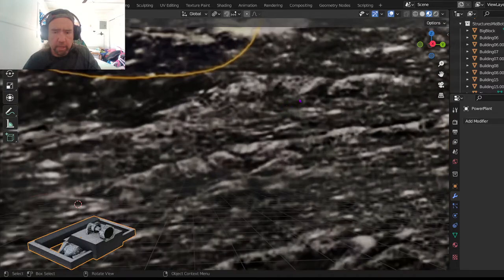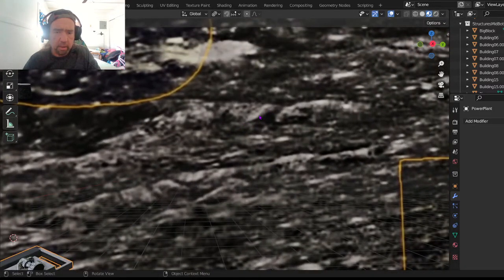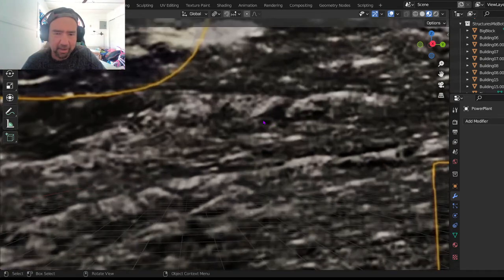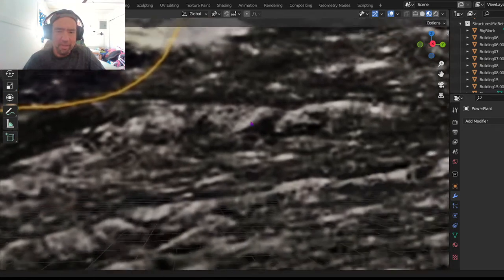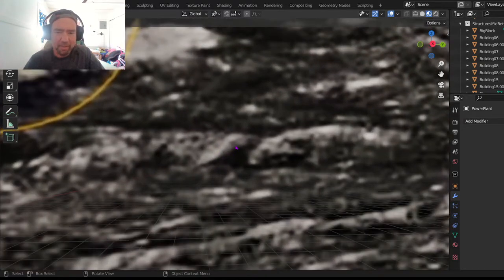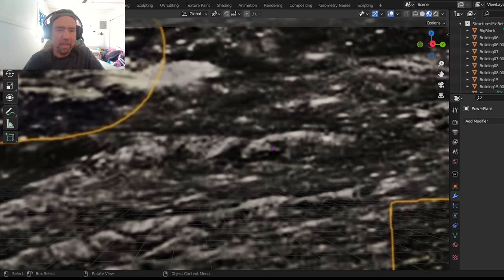Okay, there's that wedge piece, like I said, it's kind of sticking out. Almost looks like one of those shuttlecraft from Star Trek. That's what it kind of looks like, a Star Trek shuttlecraft. There you go, that's that piece there. No, I thought I modeled that building, but I haven't done that one yet.